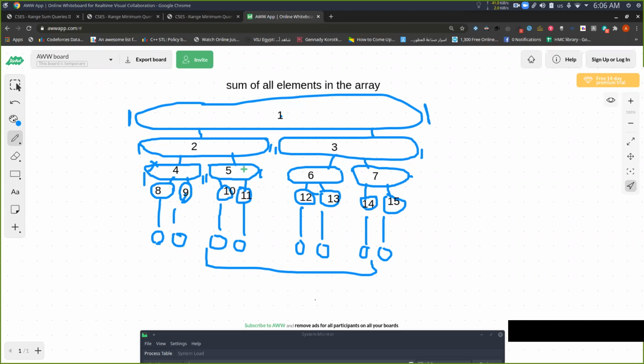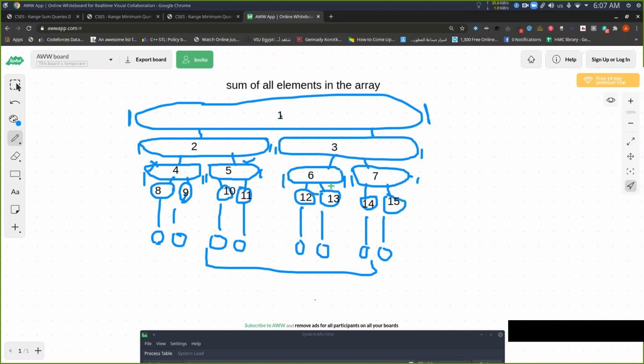And at node 5, we'll find that it's completely in our interval, right? So it represents the third element and the fourth element. So we'll just return it, so we'll have the value of it and get it with our sum that we are calculating. Okay. So here we are standing at node 3, and we'll find that its left part is in the interval and its right part is not. So we'll just go to the next two childs.